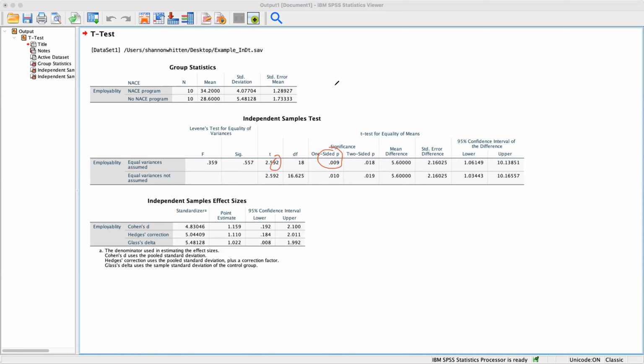Does that make sense? So would there be a situation where it would be considered statistically significant with the SPSS output, but not with your hand calculations? Can those two not agree? No, they should be exactly the same answer. Exactly. Your hand calculation and your t should absolutely match up 100%. So this should be the same as your hand calculation.